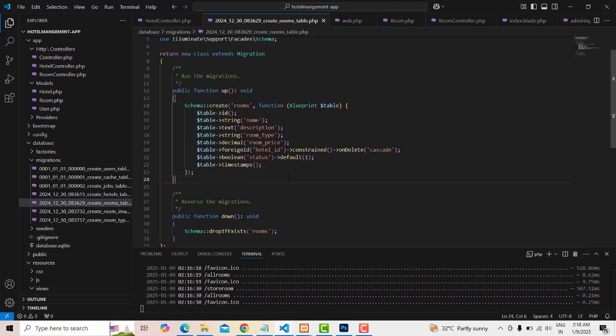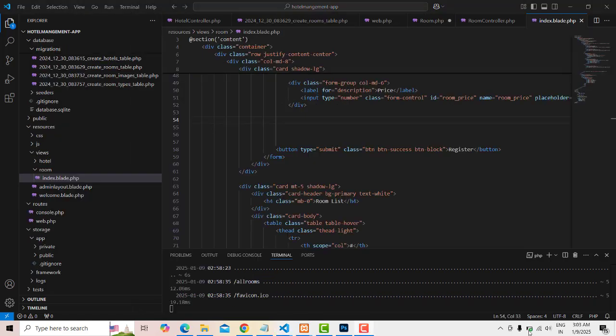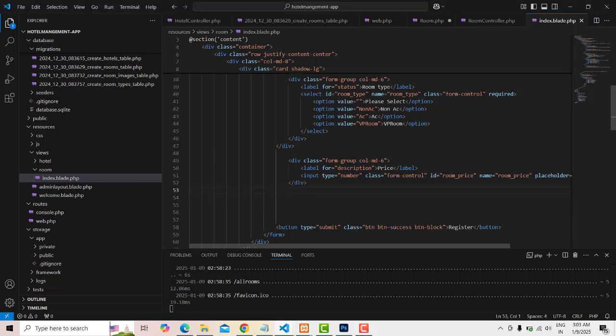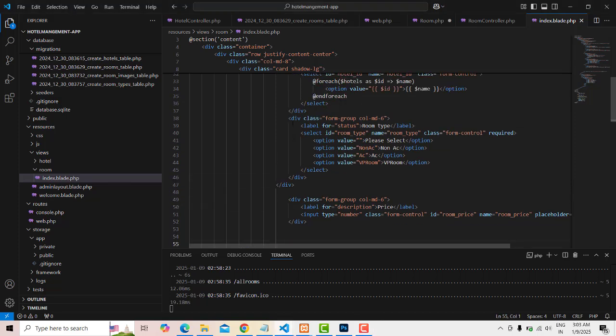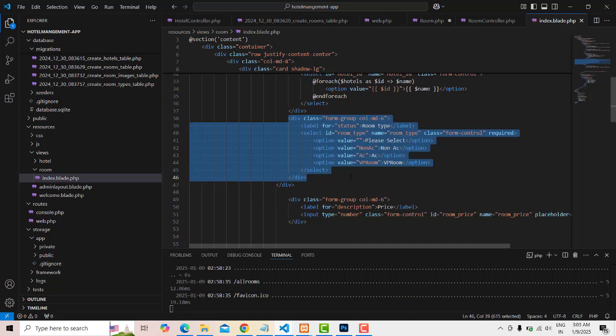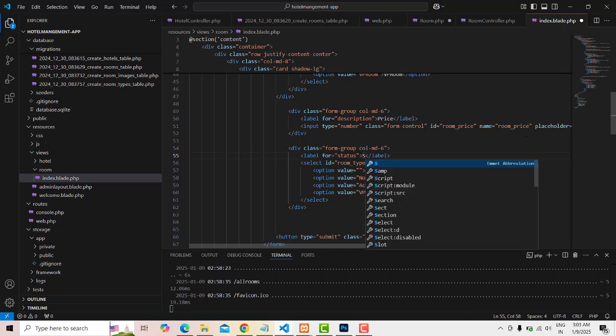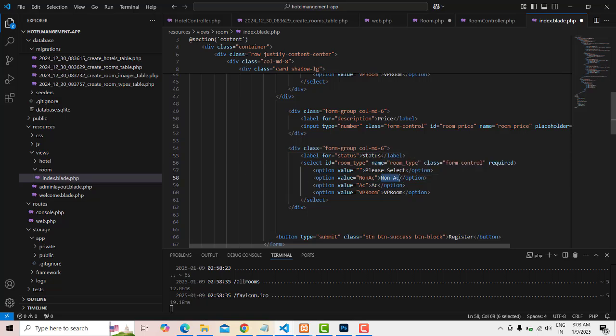Okay, everything should be fine. What happened? What is the problem here? We have to copy this entire code and paste it over here. You have to add the status here. Type it as active.